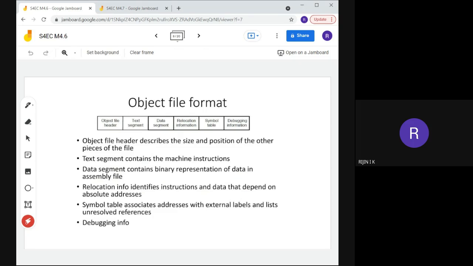The symbol table information associates addresses with the external labels and lists unresolved references. And the last field is debugging information. It holds the debugging information.